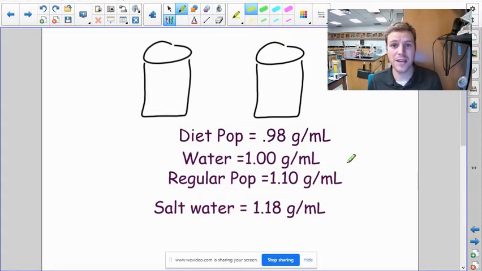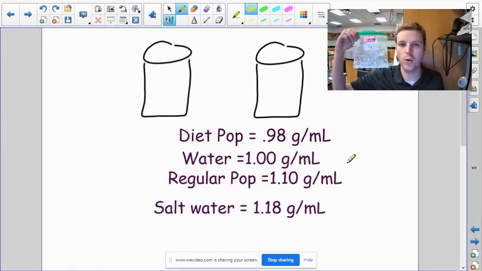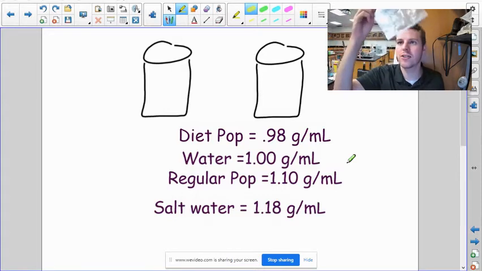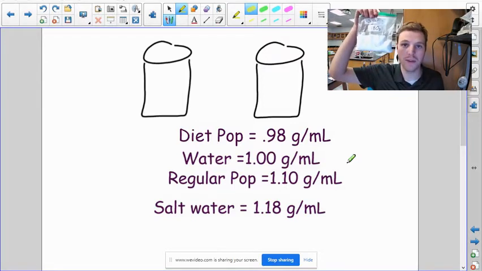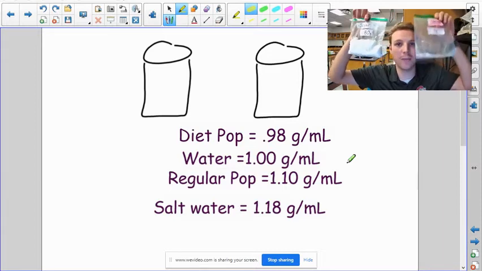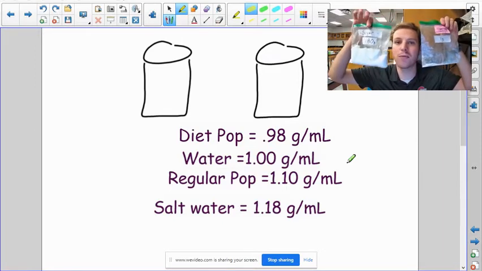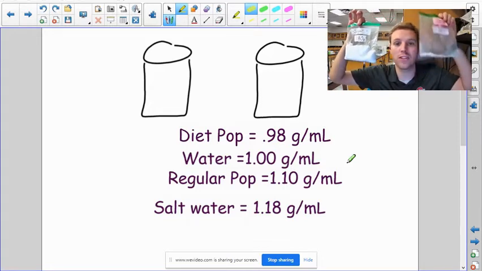All right, now why does this make sense that Diet Pop is less dense than regular pop? Well, here, this is 1 gram of Sweet and Low, and this is a potential sweetener in Diet Pops, okay? So there's not a lot of mass in this little baggie, but 1 gram of Sweet and Low in terms of sweetness is a rough equivalent of 180 grams of sugar. Do you see how there is way more mass in this baggie than there is in this baggie? Okay, that's why the density of regular pop that uses sugar is a lot higher than Diet Pop, which can use something like Sweet and Low.